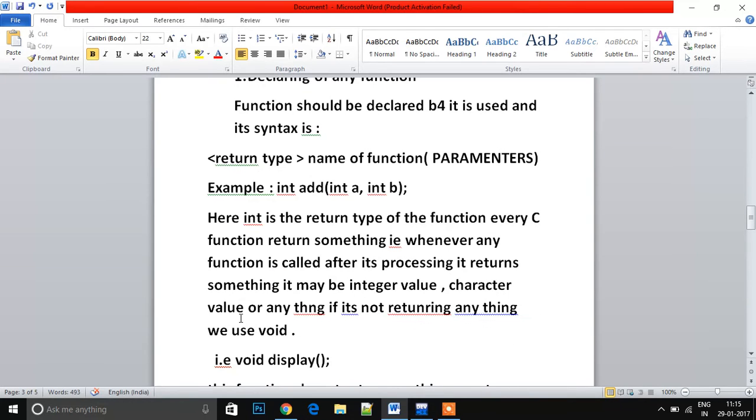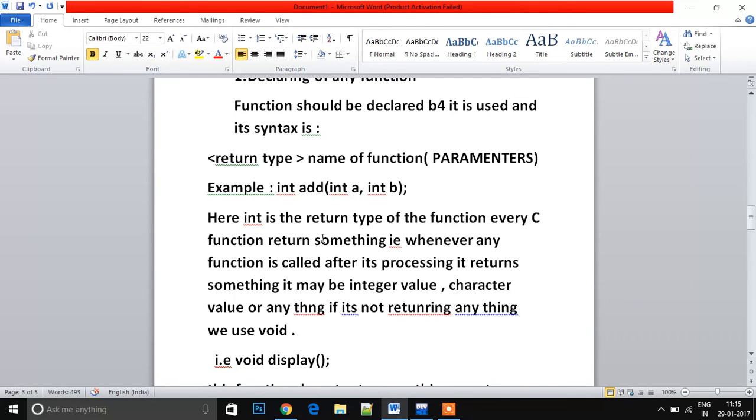Example: int add(int, int). The function name is add. Its return type is int, which means that after adding the two numbers it returns an integer value. Suppose we give values 2 and 3, so it returns 2 plus 3, that is 5. So here int indicates that it is returning an integer value. Here int is the return type of the function.